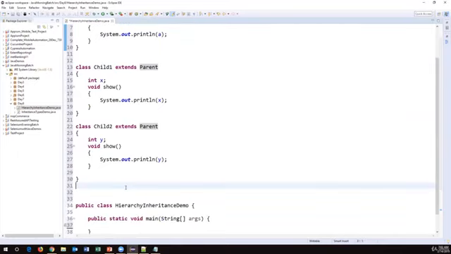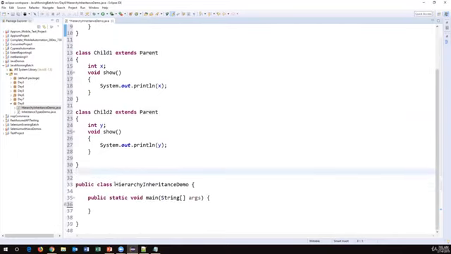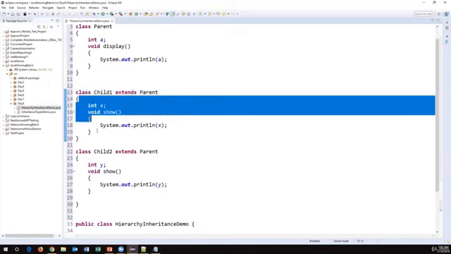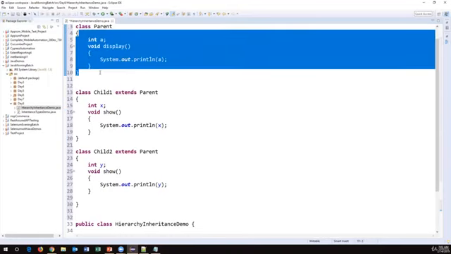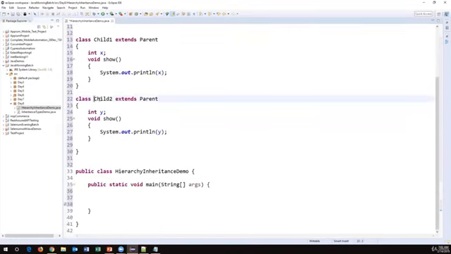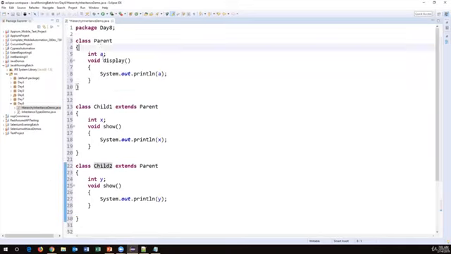Now come to the main class. In this main class, when I create an object for child1, I can access everything from child1 as well as parent. And when I create an object for child2, I can access everything from child2 as well as parent class.